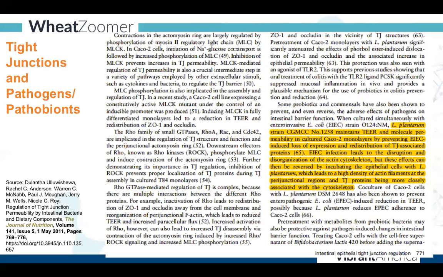Lactobacillus plantarum, our superstar epithelial hero bacteria here, is able to counter the effects of that pathogen and work to restore immunomodulation and suppress the destruction of those tight junction and cytoskeleton proteins. L. plantarum and other commensal bacteria prevent this inflammation by primarily competitively inhibiting the adherence of these pathogens to the epithelium or mucosa, but also by, at times, producing AMPs, which are those antimicrobial peptides we kind of briefly touched on in the last module.